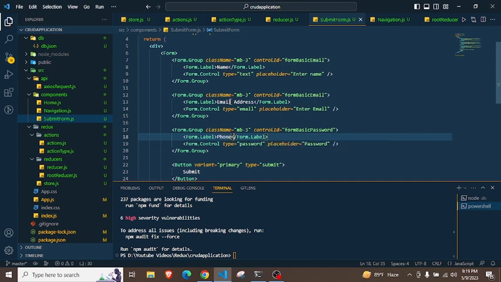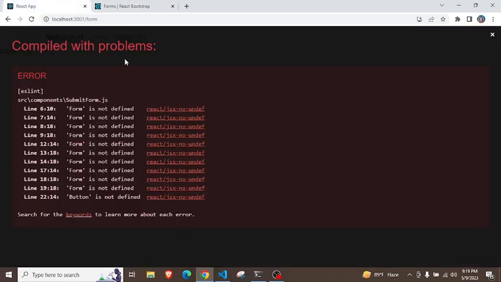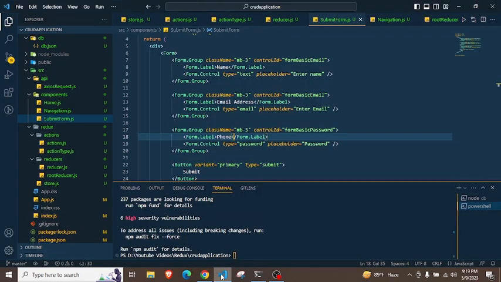Phone, input type number, here write enter phone number.